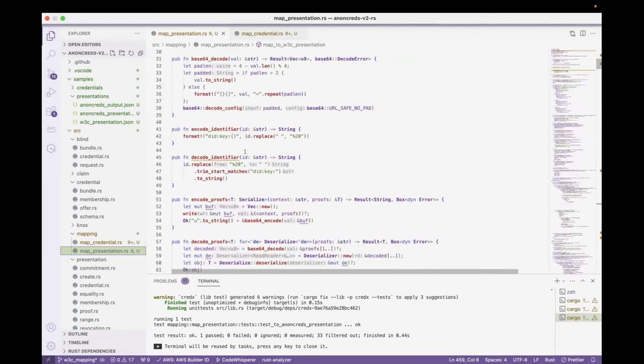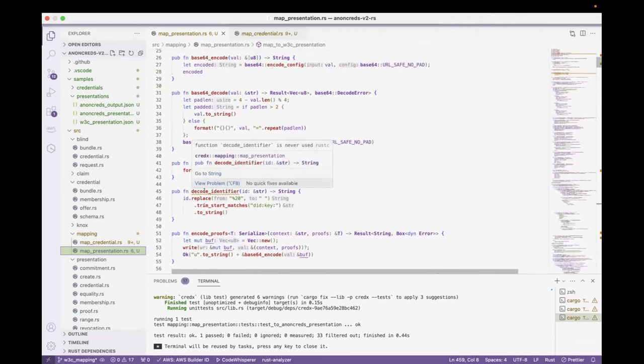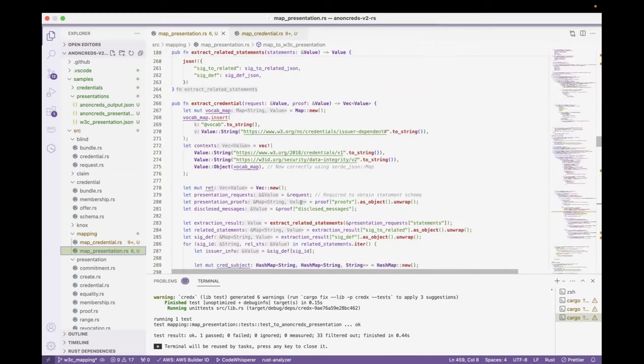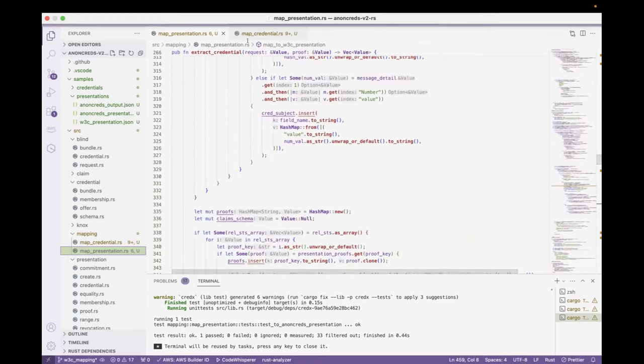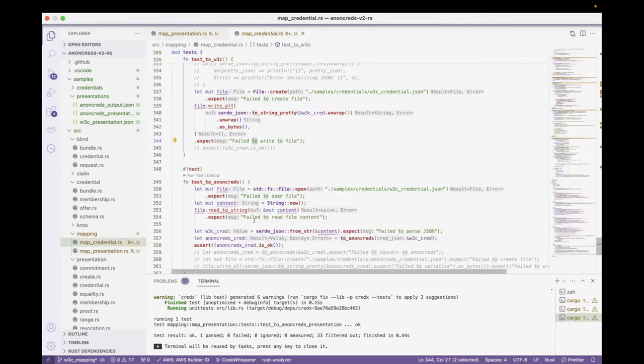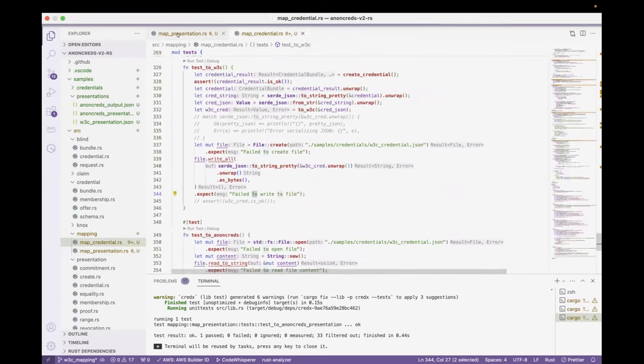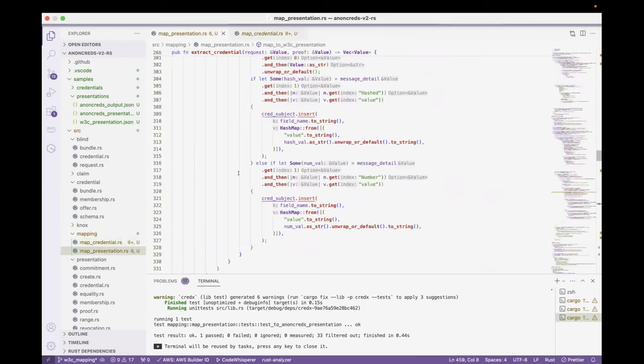I think the ultimate goal we're going to get to in V2 is that everything will be in W3C VCDM. And that'll be the only way to do it. I see. This helps in figuring out what that looks like. We don't want to be shifting back and forth. We just want to use W3C format. So there will be no longer AnonCreds format during the creation? Right. It'll come directly in as a W3C credential.